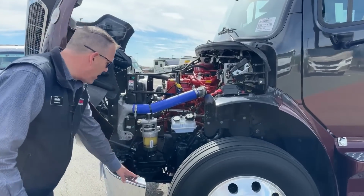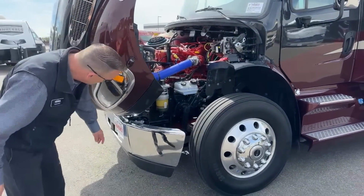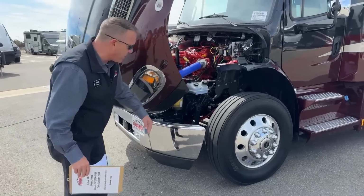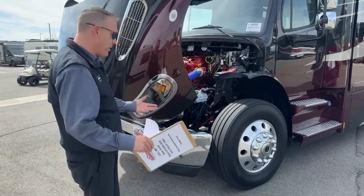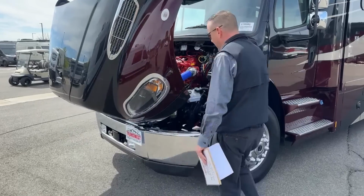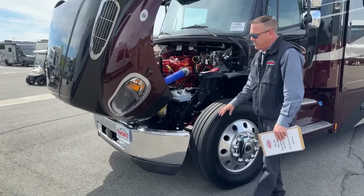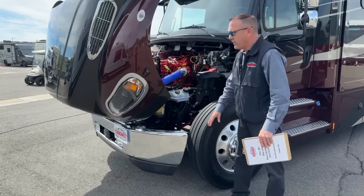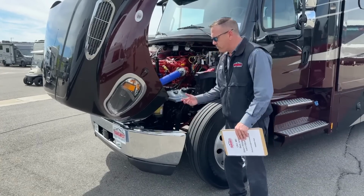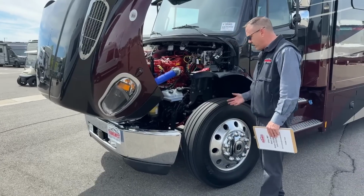They actually put breakaway bumpers on these guys. They're kind of a three-piece bumper, and you might wonder why that is. The reason for that is if you were to get into some kind of small collision or maybe hit a deer on the road or something to that effect, this is going to break off on these little tabs here, and this isn't going to go into your tire. The idea is we don't want to disable the coach in a small collision. So this would break off. You can put it in one of your storage bays and get in to get serviced or get it looked at and still be able to go down the road.